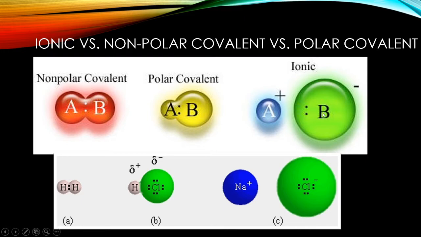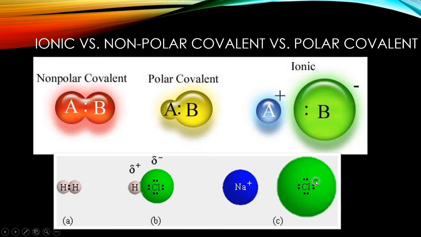Now, you can also have on the other end of this spectrum what is called ionic. An ionic bond we haven't really discussed a lot in this unit, but it is when one substance's electronegativity is so much stronger than the other substance's that it actually pulls the electrons away from the other thing. So like a metal like sodium, its electronegativity is so low in comparison to chlorine that chlorine actually rips the electrons away from the sodium.